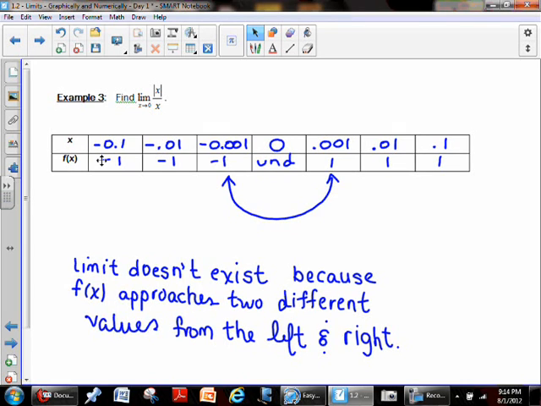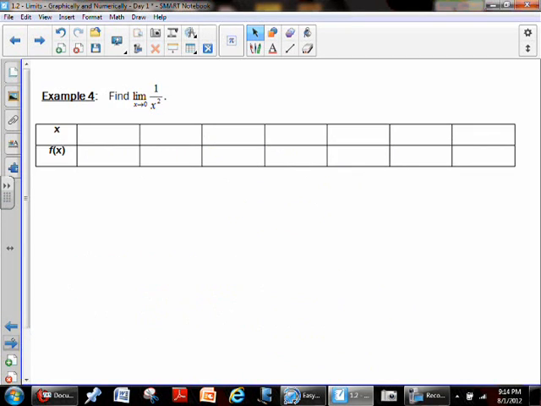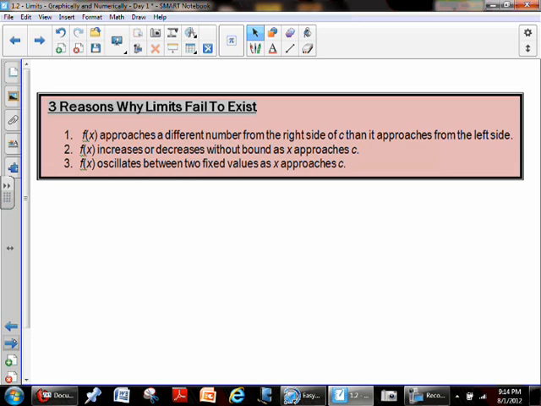Now, if we move forward, we'll take a look at example 4, which I'm going to tell you is going to, again, demonstrate one of the other 2 reasons why a limit fails to exist. You probably can figure this out, especially if you have a pretty good knowledge of the graph of f of x equals 1 over x squared. In fact, my students in my class are asked the summer before they take AP Calculus to sketch the 20 most popular graphs that they might encounter, and 1 over x squared is indeed one of them.